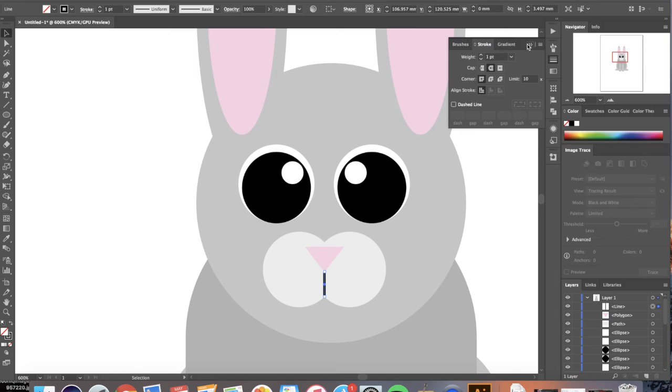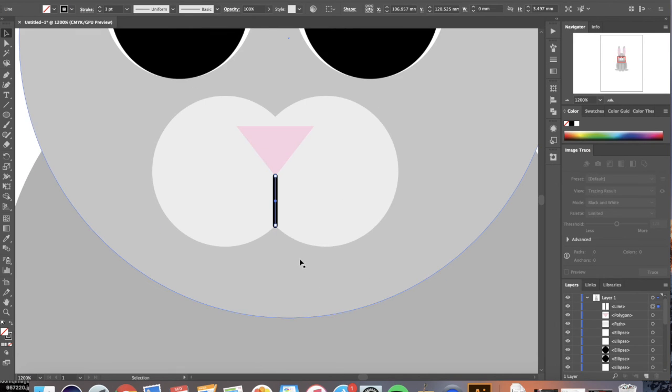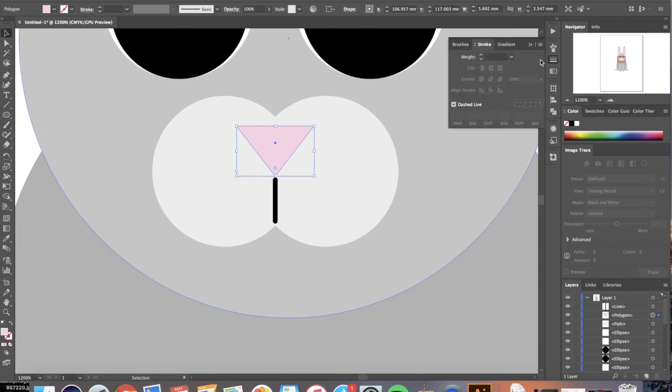I'll just hide that for now. I don't need it. But yeah, you can see that the cap to the stroke is rounded. I might even do that on my little triangle. I feel like it should be rounded.